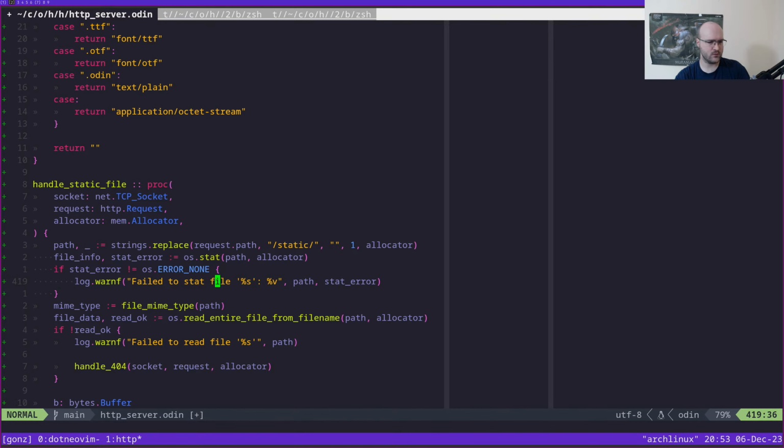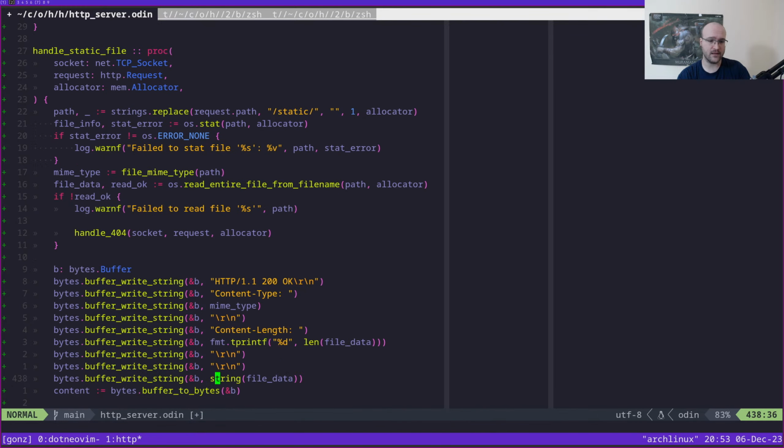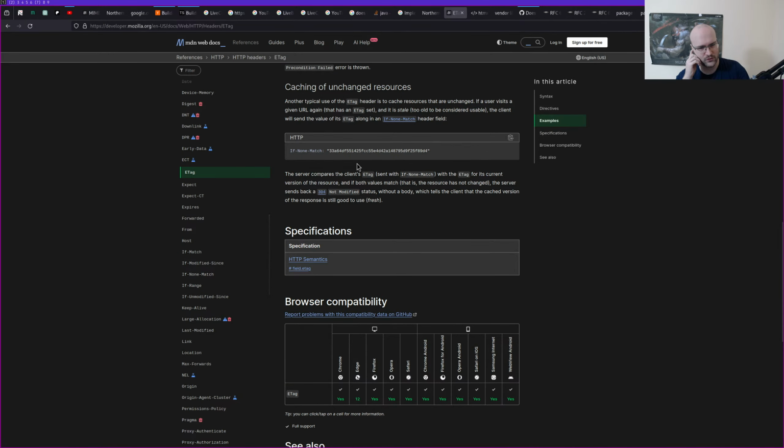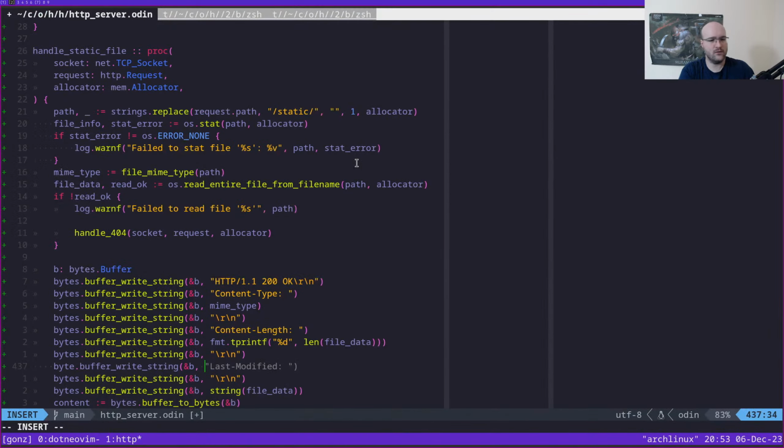So we don't need to necessarily do anything super interesting here, right? What we could do is take the M time from file info here and actually send this with our stuff here. So if we look here, the last modified, I'm not sure. No, actually, let's send e-tag here.